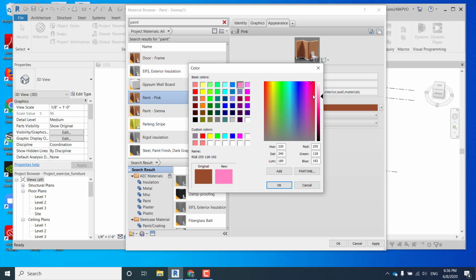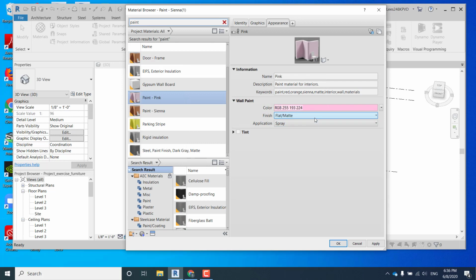This time I wanted to do a pink color. If you know the color information, you can update it here to create the exact color that you want. After that, you choose what kind of finish you want. From the least reflective to the most reflective, you can choose whatever you want. This time I'm going to do eggshell, and for application method, you can choose whatever it should be.